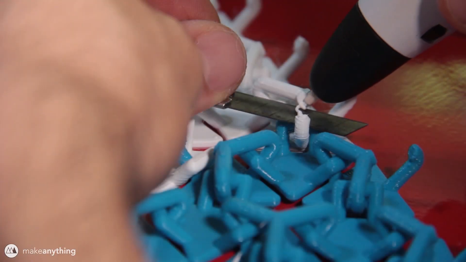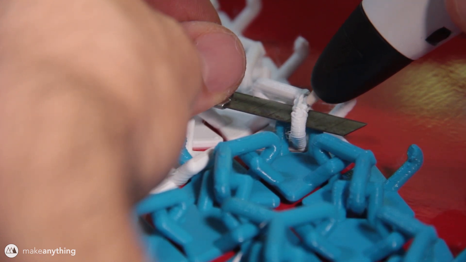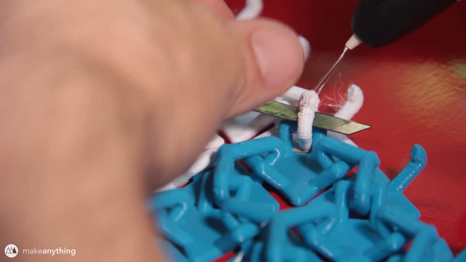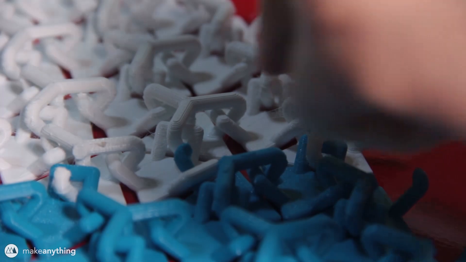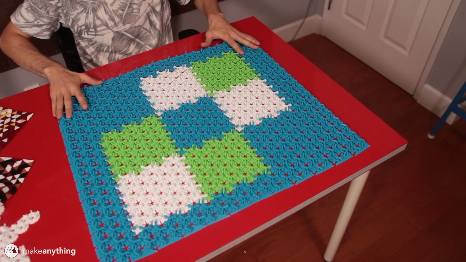Of course closing these larger loops with the 3D pen is gonna take a bit more time and a bit more material but it worked out just as well. In this case I just used the blade for my Olfa cutter to separate the two parts just because it was the perfect size. Here it is all finished up and not surprisingly it's pretty darn awesome.